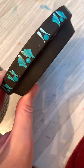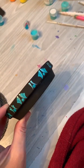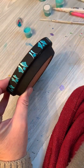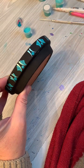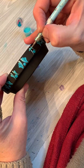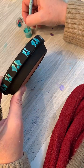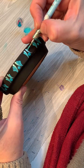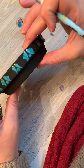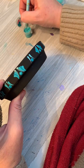Is it going really blurry when I paint that? Oh, thank you, Zena. I'm going to lift up just a little bit to see if that helps, because it looked to me like it was going blurry. That might just be my eyes, but let me know if that was happening. There's kind of that spot where, as long as my hand isn't here, it doesn't confuse the camera on what to focus on. But sometimes it can, and it can make the whole thing blurry. Like, I don't need to focus on my knuckle, focus on the painting.